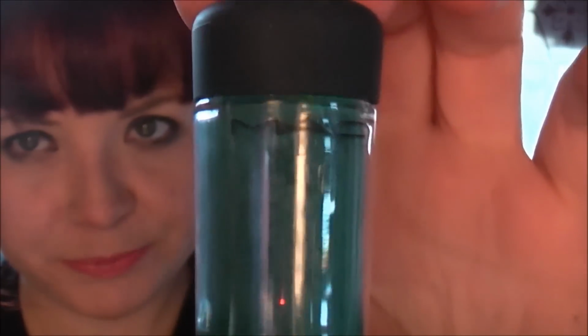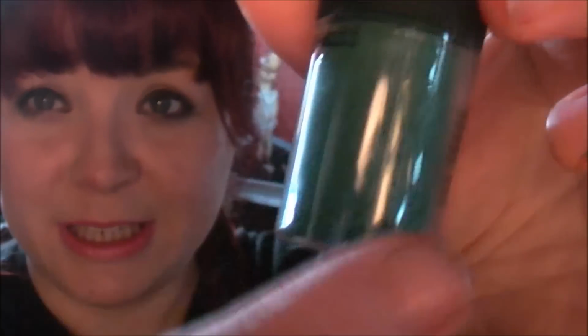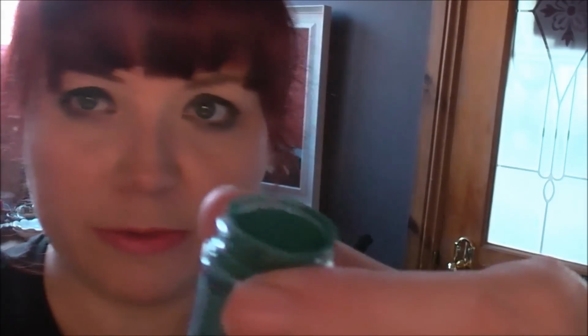I got something in the Debenhams 10% off the beauty range, and I got this pigment. This is just in teal. That is teal, and it's just a beautiful teal colour. I'm obsessed with teal at the minute, and I'm quite getting into using pigments because I got the ones from the Archie's girls and I really like them. As long as I use them with Fix Plus, I find they work really well for me.